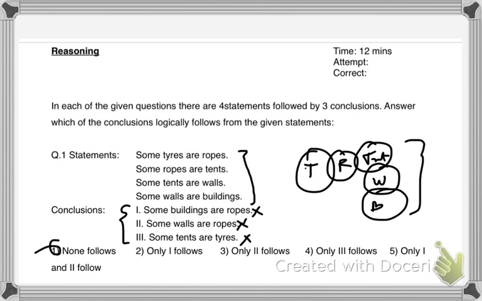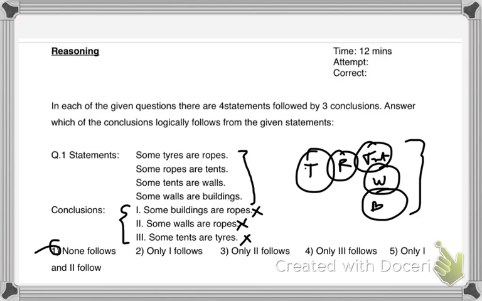So this is how you attempt syllogisms, and if you have good practice, syllogisms questions hardly take time. If you have 5 questions you can easily solve them in 2 to 3 minutes. They are time-saving questions and scoring as well. So do practice syllogisms a lot. This is how I solve the question.